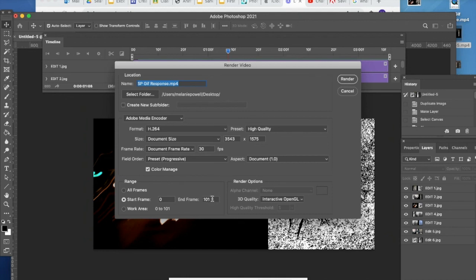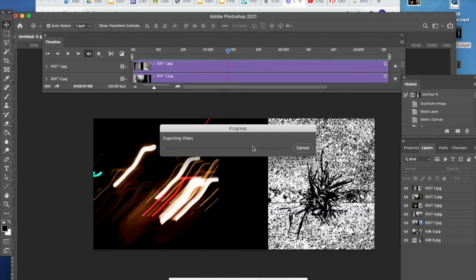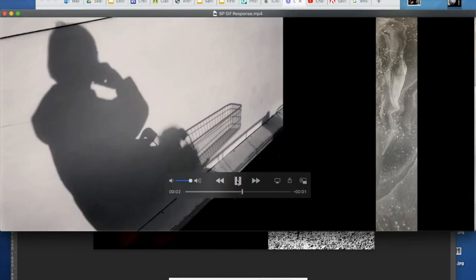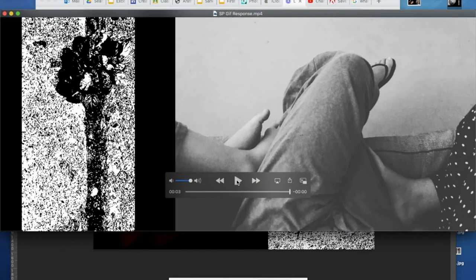I have made the mistake before of just changing 101 to the number of images that I use. It doesn't work. So just keep that as 101 and then render, and then it will export your video in a format that you can upload to your Weebly. The only problem is it doesn't have it on a loop. So that's the only frustrating thing. So now when I play it, it just plays it once.